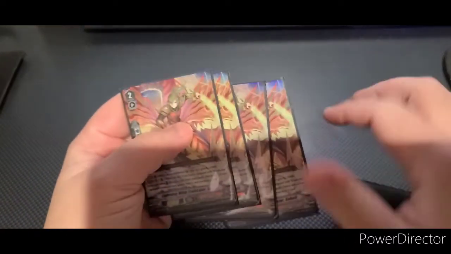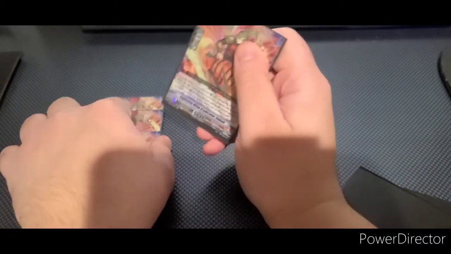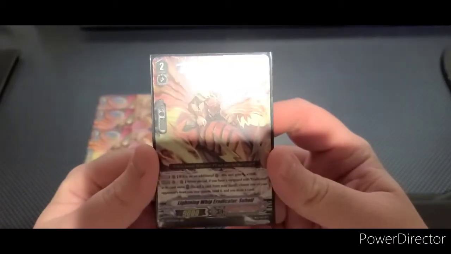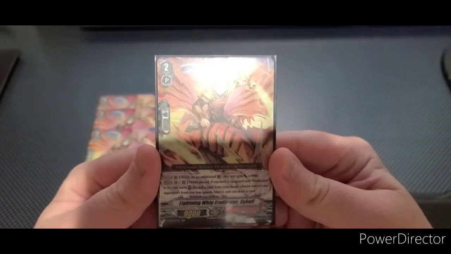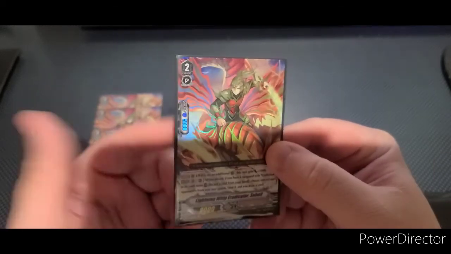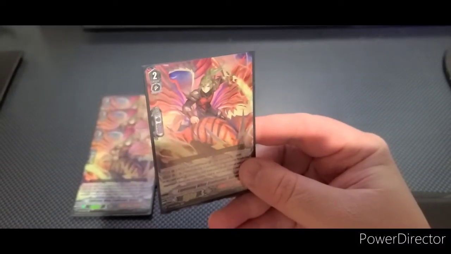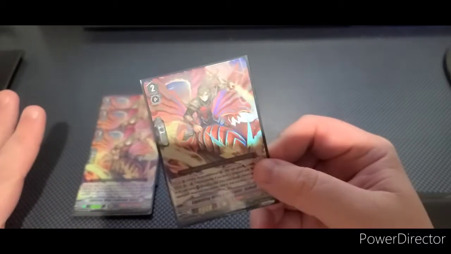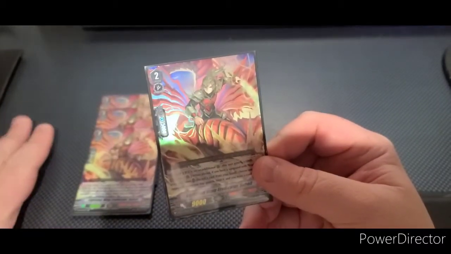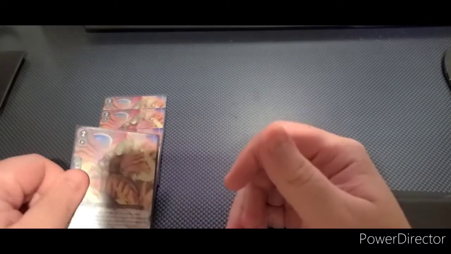Alright, on to the grade 2s. We got 4 of the new guy, Lightning Whip Eradicator. His ability, when it's on an additional rearguard circle, gets plus 5,000. In one place, discard a card from your hand. Your whole deck's going to be Eradicator, so I just ignored the Vanguard restriction with Eradicator. This whole deck I have right here is all Eradicator besides the triggers. So basically, discard a card from your hand, bind one of your opponent's front row, and then you draw a card. So basically, recycle your hand while getting a free bind.